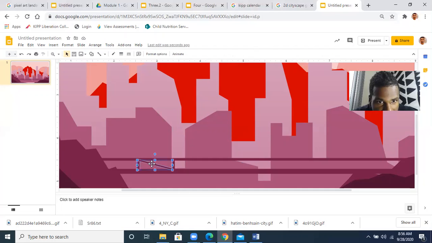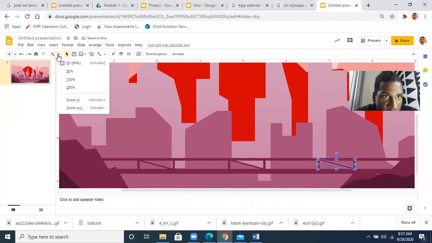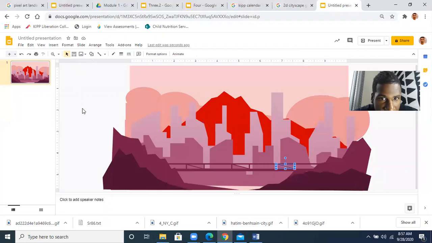You gotta take your time, select, yep, and select, Control C, Control V. And then I'm gonna move all of that together and put one there. And we'll put one here. Okay, let me zoom out here. So this time I'll say fit. And you see now that looks more like my bridge.